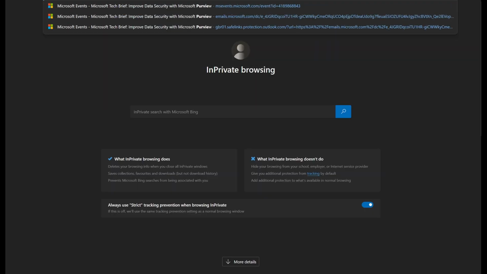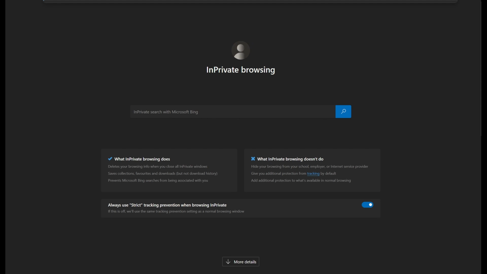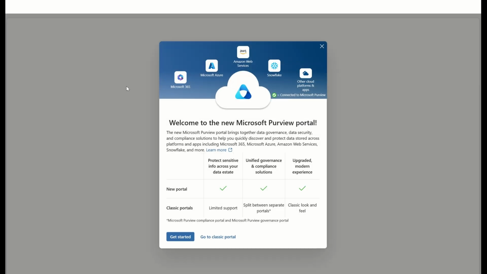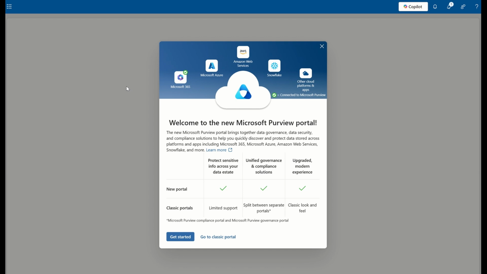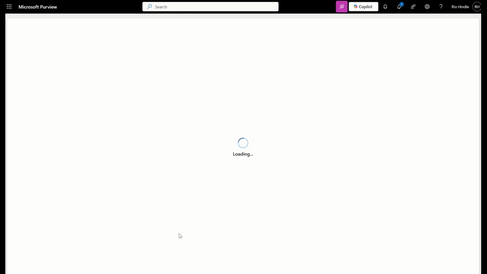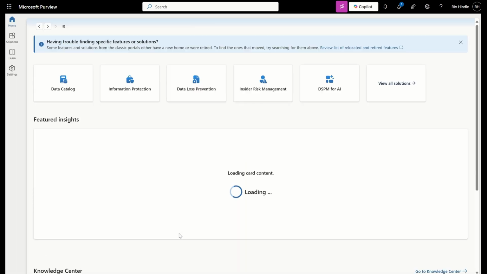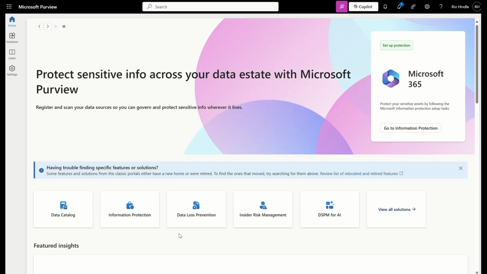Now, how do we actually go ahead and configure this stuff? Well, you need to navigate to Purview, and you've got to love Microsoft's naming conventions, purview.microsoft.com. Like I said, you've got to be a global administrator, compliance admin, and for some of the solution areas where maybe you need to look at or review sensitive information, you need to be a list viewer. So you need to have list viewer roles in the Purview portal itself through the unified RBAC. Now you get this annoying prompt, you just want to press get started, and this will take you to the Purview portal, right? Where once this loads, you will see the solution cards down the middle, where we can, of course, initiate information protection, DLP, DSPM for AI, exactly what you saw in my PowerPoint slide, right?